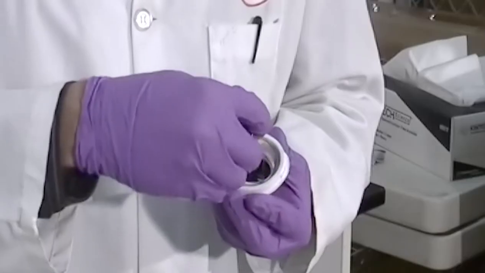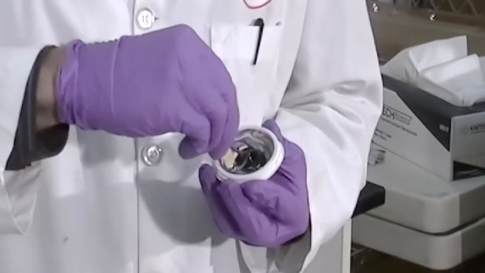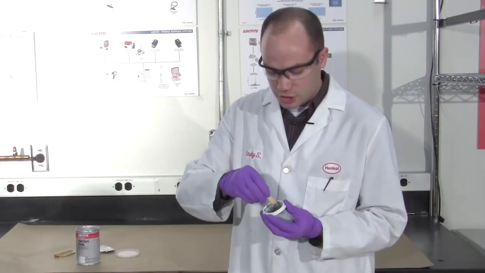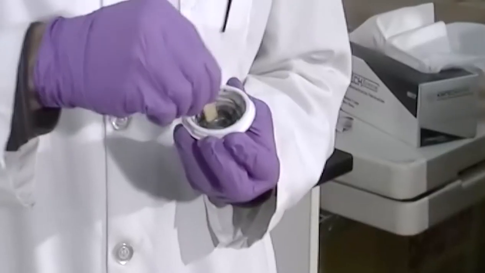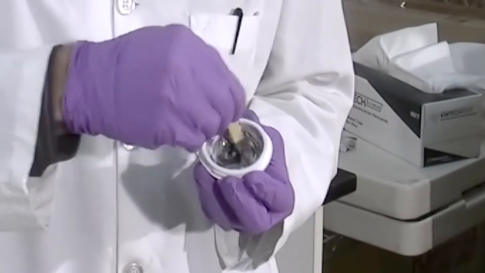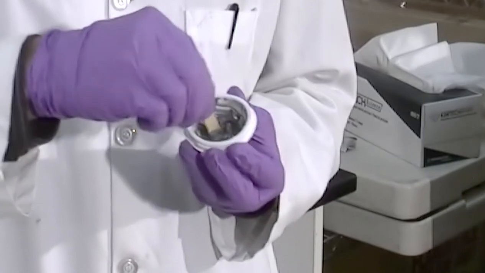You just want to scrape along the sides and start mixing the components together. And you notice you still see a little separation of the gray and the black. As you start mixing them together you'll notice that it becomes more uniform. So once it's completely uniform that's when you're ready to use the cups.